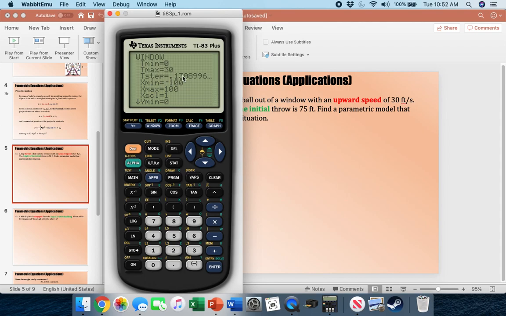Again, I have a small t-intercept, so that's fine. Hey, if you're throwing something up and it's coming back down, that's not going to take very long. Let's say 5 seconds maybe, and I'll adjust that if I have to. Now remember my x is just constant. It doesn't really change, so I think I'll make that go the same as my time. But what about my y? Remember, you're starting at a height of 75 and then throwing it up. Now, I don't know how far I can throw, so I'll leave it at 100 right now. Let's see what this graph looks like.